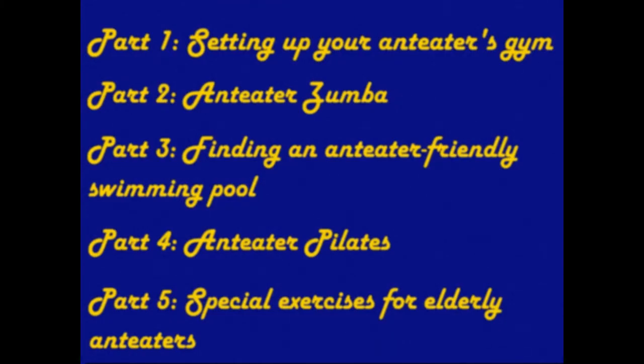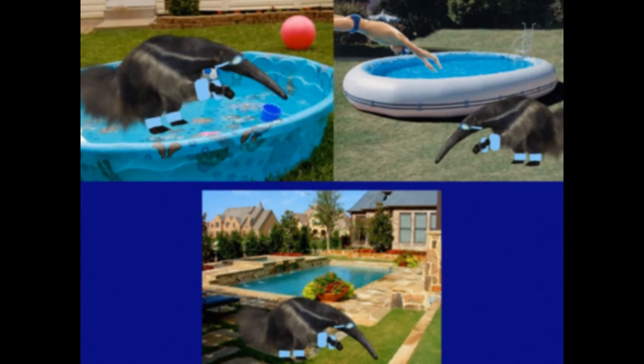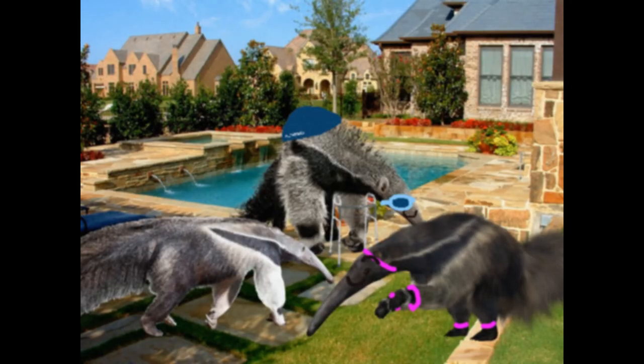In this 5-part video, you've learned how to prepare your anteater for a fulfilling life. We've covered how to build an anteater gym at home, Zumba exercises for the dance-loving anteater, swimming pools for some extra spice in an anteater's fitness life, and special modifications for elderly anteaters to exercise safely. We hope that this video has helped you to learn about an anteater's needs. After all, the only thing better than an anteater is an anteater that is fulfilled in life.